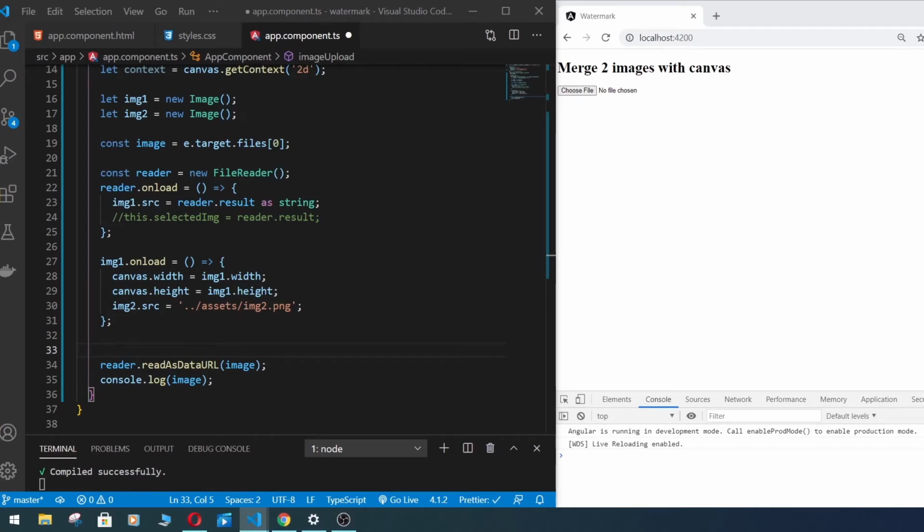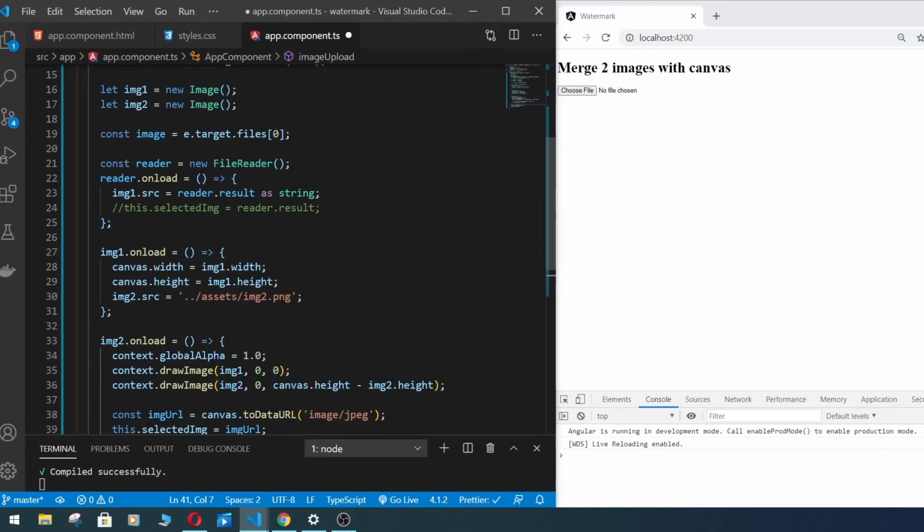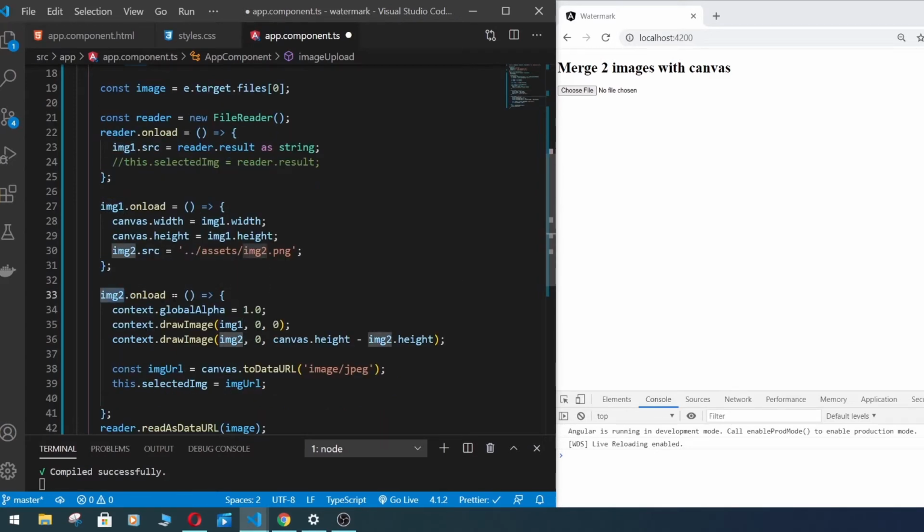I found it on Stack Overflow, a very secret site. So I just made it all together. So we have these two asynchronous functions. This is for image1, this is for image2. And all magic will happen in image2.